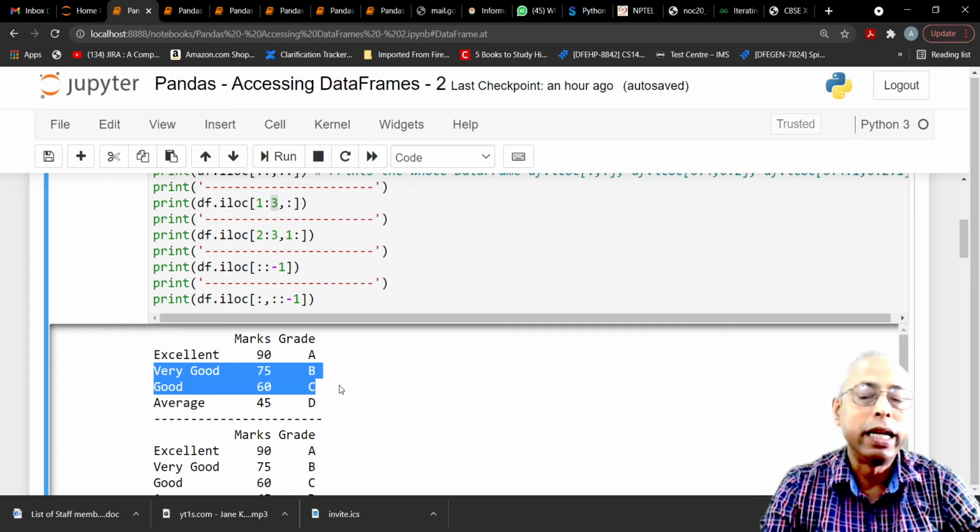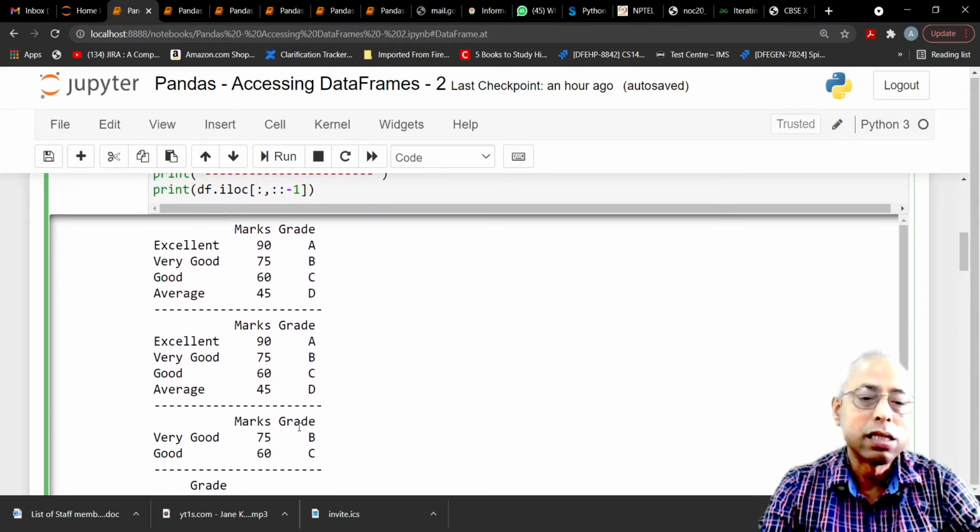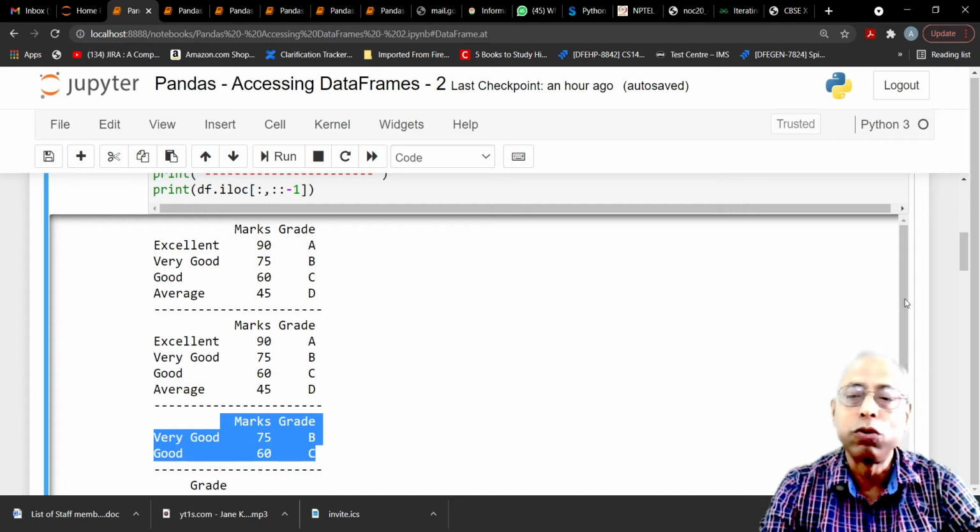We get data from these rows, and I want to acquire all the columns. This colon signifies all the columns. You see the result as these 2 rows, very good and good. The data from these 2 rows are included in this slice.